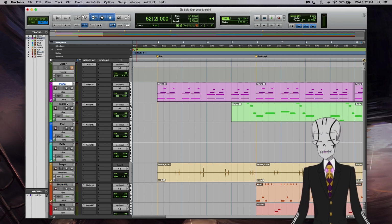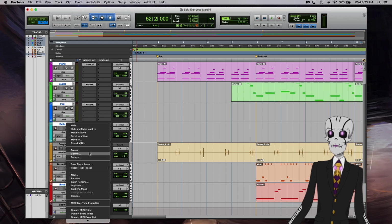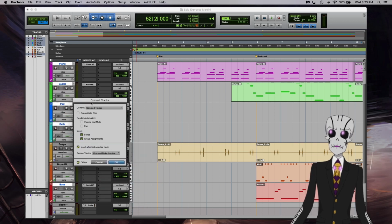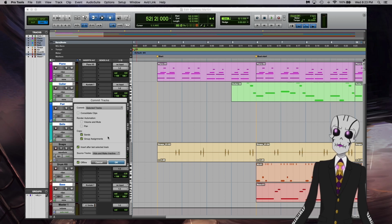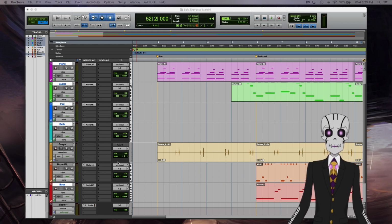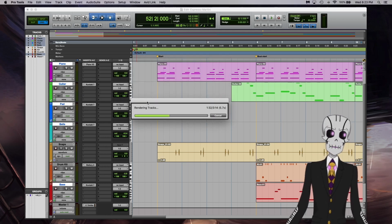Let's see. And we're going to commit. So we're basically converting them into audio. They don't have any effects on them, but they're converted, and I don't have any automation or panning, so that's fine. And then hide and make active. Perfect. Alrighty. Give it a second as it's converting. I have a little progress bar over here.